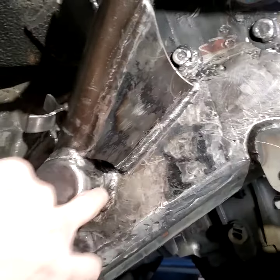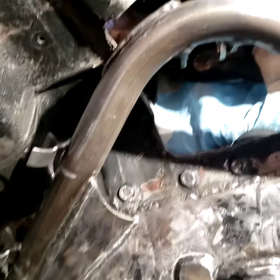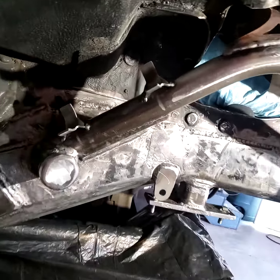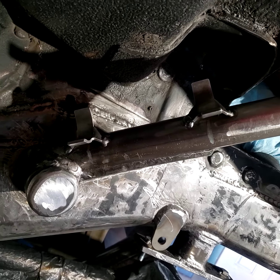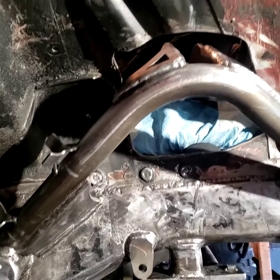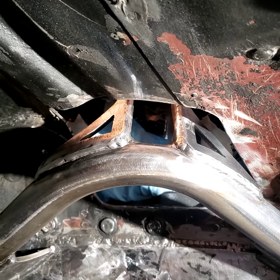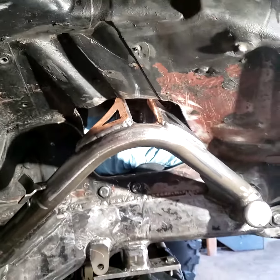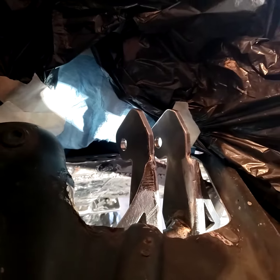That's a quarter-inch plate with an opening at the bottom to let water and mud drain when pressure washing. There are gussets on both sides — you want a big gusset to support that tube as much as possible. The coilover reservoir will mount there; you can get those on eBay fairly cheap and use a hose clamp to secure the reservoir. There are also two quarter-inch custom brackets coming up off the tubing and two side gussets. Everything is quarter-inch.